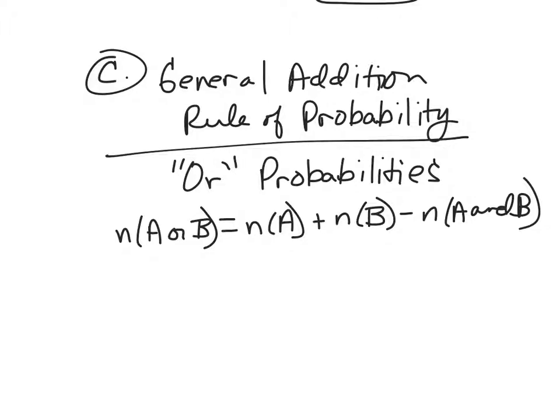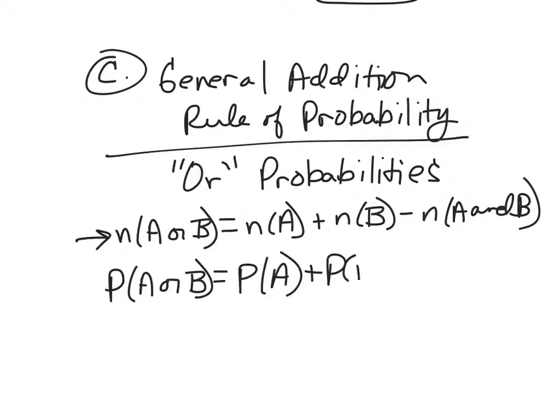So how does the probability formula work for OR problems? It's just exactly like this formula, except instead of looking at the number of ways it can occur, we look at the probability that it will occur. So the probability of event A or B equals the probability of A plus the probability of B minus the probability of A and B. So the two formulas are just alike, and they're just alike because they're closely related if you stop and think about it.